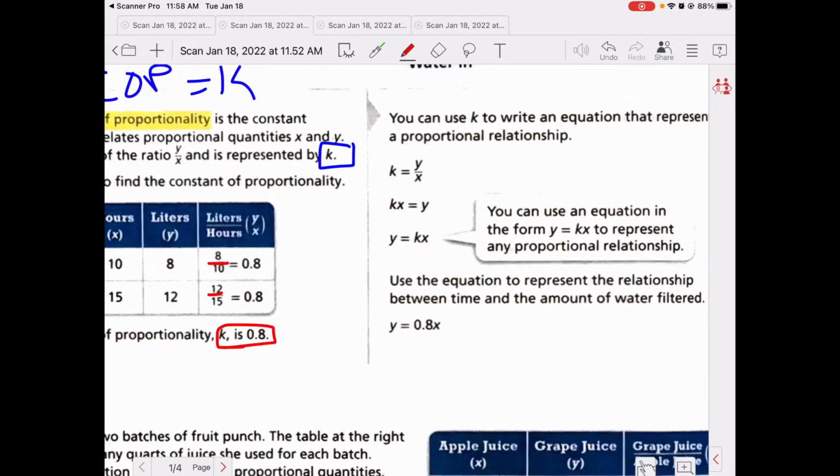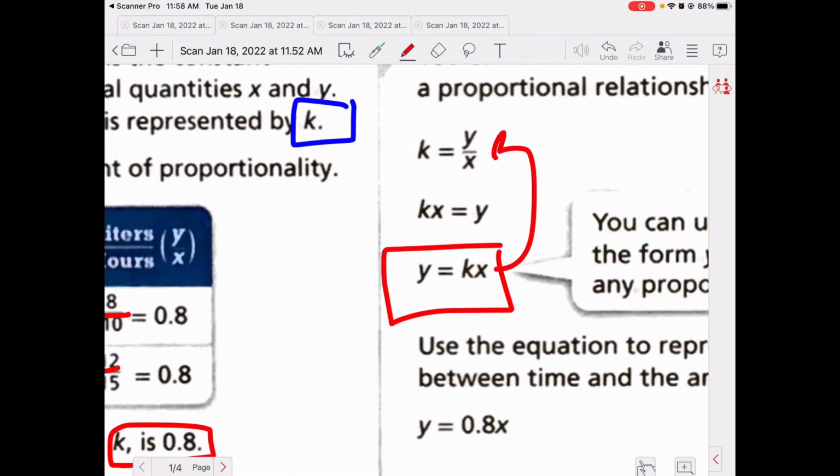Now, the reason it's Y over X is because we have this formula, okay? And this is the one we use the most. Y equals K times X, okay? And K is always going to be some number. It might be a whole number, it might be a decimal, it might be a negative number, right? But in the math world, we like when things are Y equals, okay? So that's why when we solve for K, which is what they did up here, they said, well, if I divide both sides by X, that solves for K. That's the constant of proportionality, right? So that's why it's Y over X every time, okay?